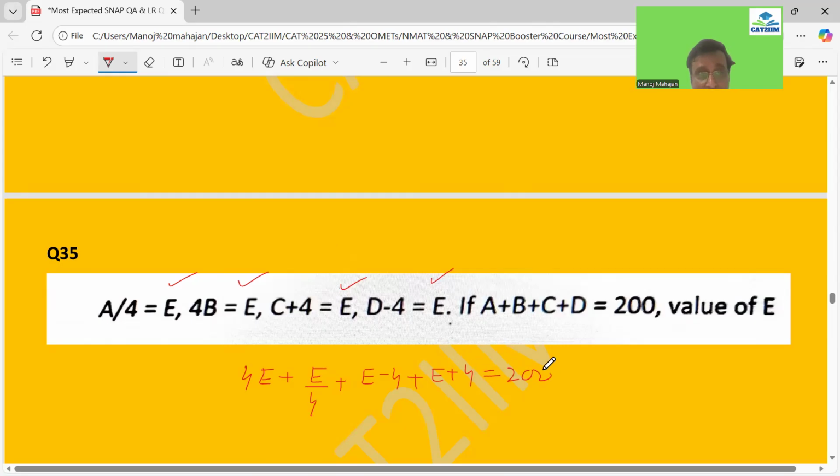Why would you leave such a question right now? So this would cancel out. And 4E plus 2 is 6E, into 4 would be 24E, plus E would be 25E. I hope you understood what I've done over here. So just the calculation I'm doing. So what is E I have is 32.